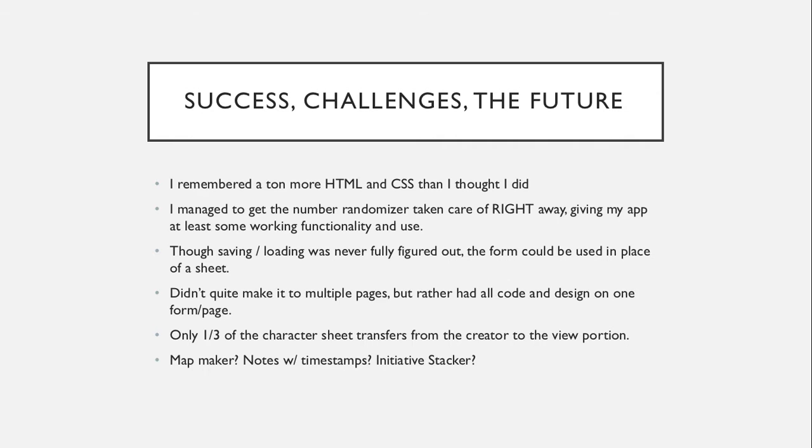So the success with this, the challenges, and what I hope to accomplish in the future. I remembered a bunch more HTML and CSS than I thought I would. I managed to get my dice rolling system taken care of right away, and that is one of the key features that I need to take this project beyond just viewing characters. If I'm going to simulate combat, or if I'm going to have actual events occur, then I need to have a working randomizer.